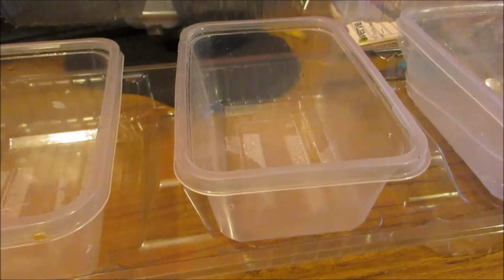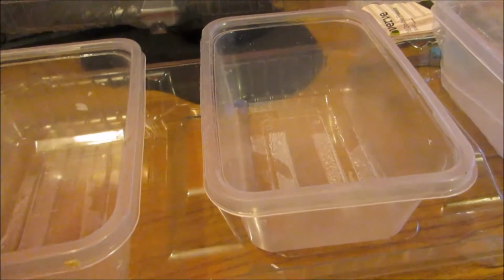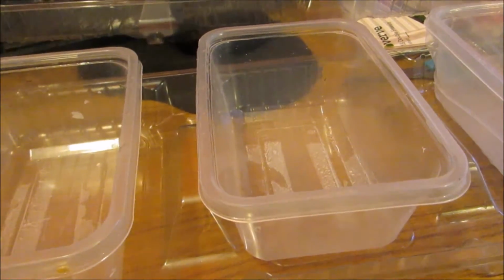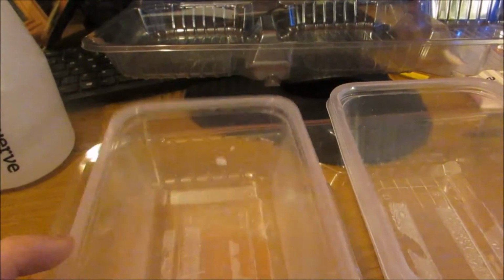Hello, YouTubers. Just a wee idea to save you money. We got a load of these tray things. I think they put ready meals in them. I'm sure they do, because it fits quite well with the ready meal boxes I'm putting in them. We got a load of them. They're quite happy to give you them because they throw them out. Well, they put them out in the recycling anyway, so they're quite happy for you to take them away. And these things here are ready meal pots, and you can get 3 in this tray.